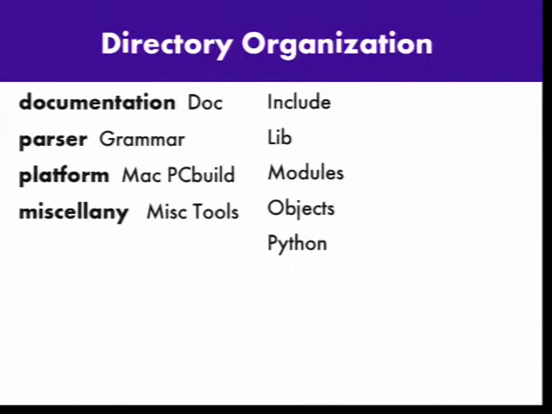Objects is a list of the internal Python objects that are implemented in C, like tuple, list, int, dict, string, float, and some internal Python objects that the interpreter uses, like a frame object. And the Python directory is where the interpreter writ large exists. So that's where the main eval loop and a bunch of the other functions are. We're going to be examining the Python directory more than most talks do.